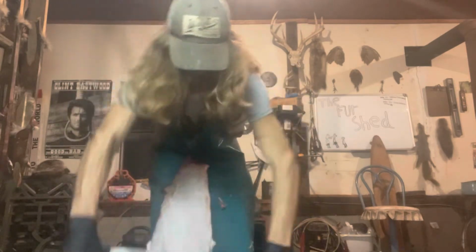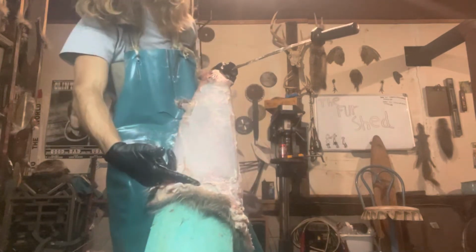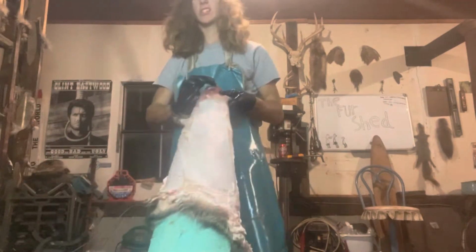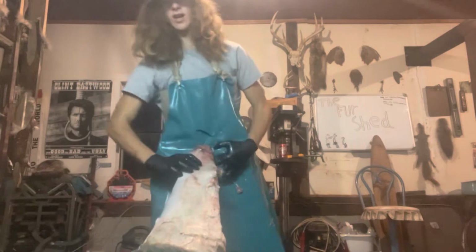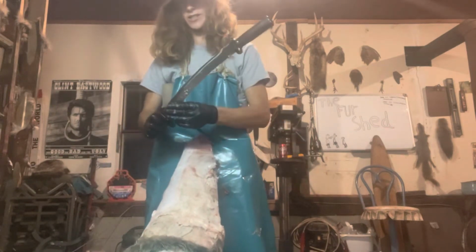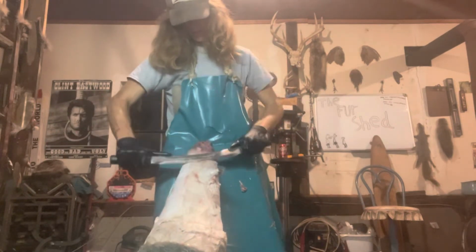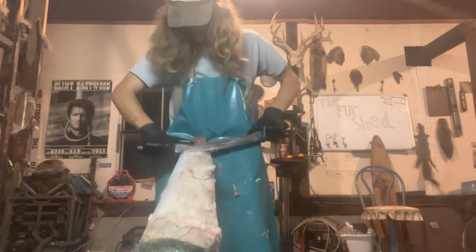Now, we're not gonna go ahead and push it off. We're gonna work all the fat and meat down to here, right to about the edge of the hide. Now what we're gonna do is simply just take your coon and then flip them to a part that you've not fleshed yet. So now I like to have it where his ears are right here and you flesh right there. So make sure you get all the fat and stuff off your knife so you can make nice clean cuts. So you'll go again right behind the ear. Just start that slicing motion again.